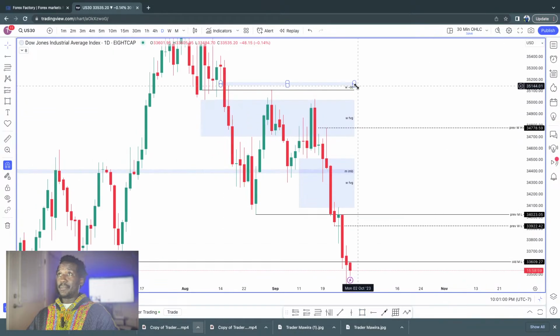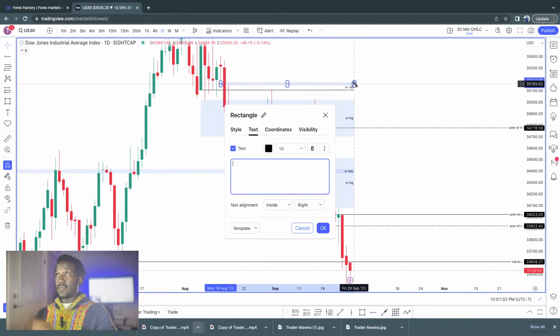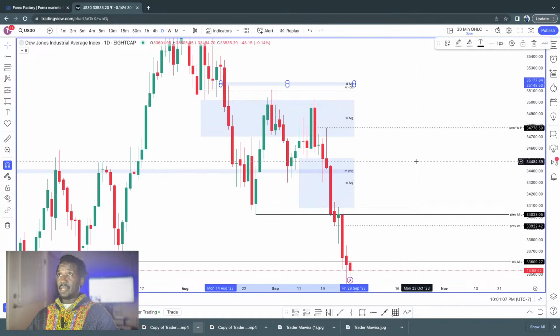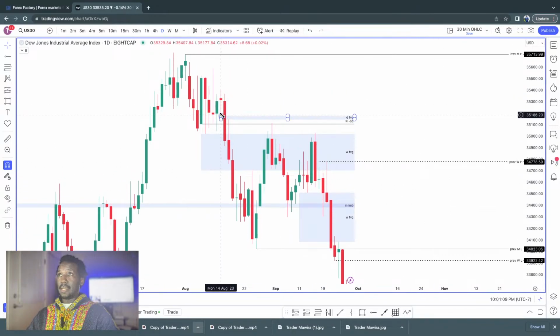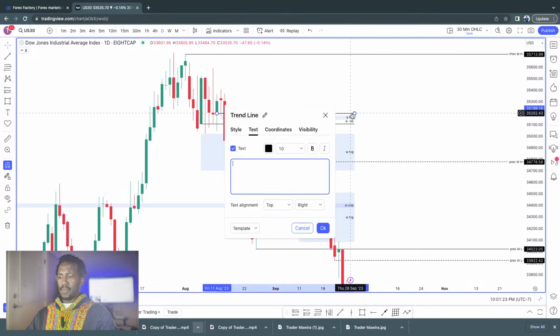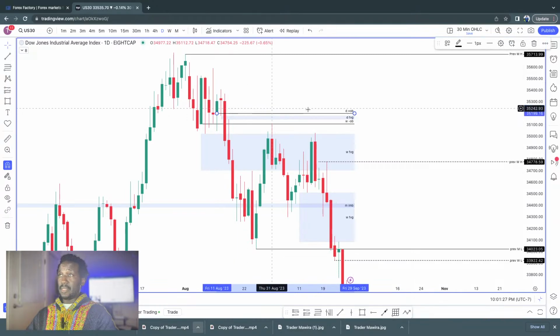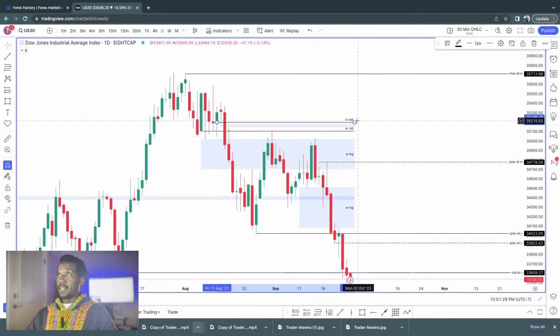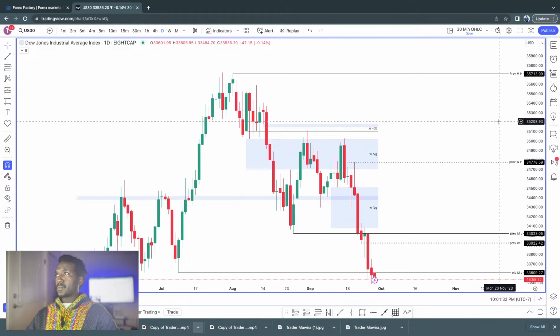So when we're coming up, if we ever do it anytime soon, then those are levels that we can look out for. So that's a daily fair value gap, paired with this up candle. So it's paired with that daily order block. Is there a need to put it? If you want to, yeah, but for me, I'm not going to do it. I feel like it's just going to be too much. But if you want to, you can just do it daily bullish order block, or you can put it as a daily supply, whatever it is you want to name it, whatever makes sense to you.